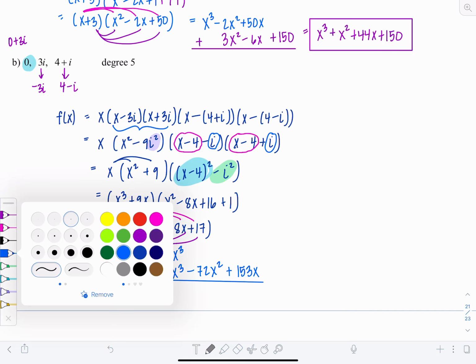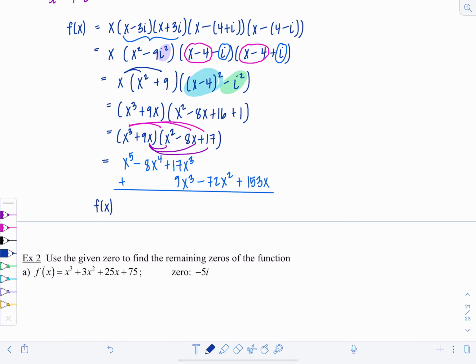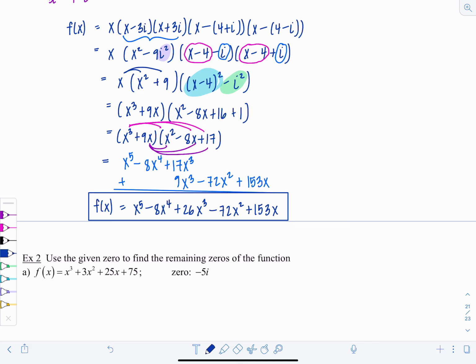And we are there. So I'm going to write f of x. You could write p of x. It's like a nice finishing touch. Is x to the 5th minus 8x to the 4th plus 26x cubed minus 72x squared plus 153x. Ooh, I love it. And you know what's pretty snazzy is you know what the zeros are because you built this function yourself. So if you ever feel like playing teacher, making a worksheet, writing some polynomials and giving it to somebody and saying, hey, find the zeros, now you know how to write it and you'll have the answer key.